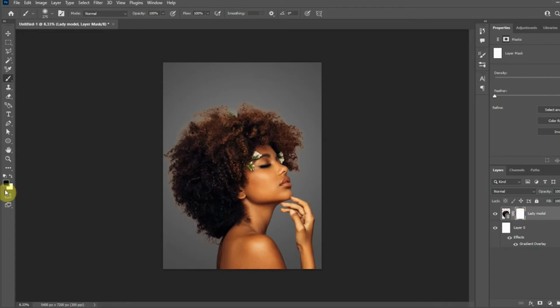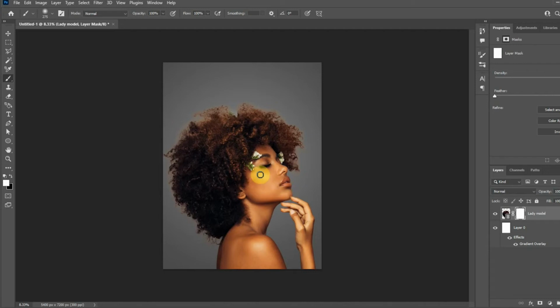When I do that, it knocks off that part of the face, but it doesn't knock it off permanently. It basically hides that part of the face. So when I switch the foreground color to white and the background color to black, and I apply on that same spot on the face, I can bring back whatever was hidden. That's basically the concept of masking.